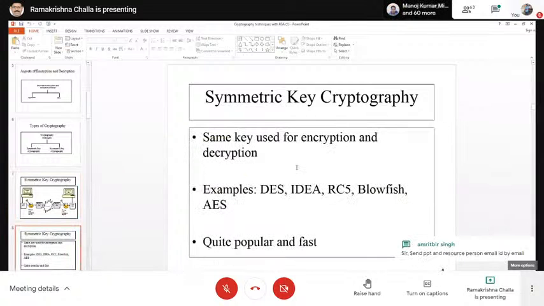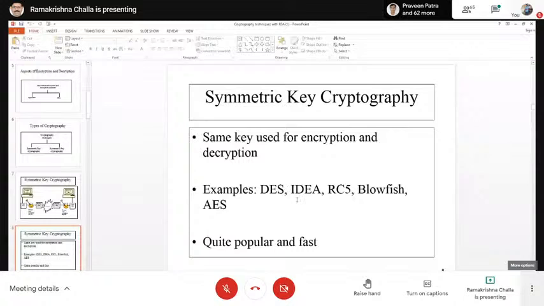For your information, there are many symmetric key cryptography techniques. The crux of symmetric key is that the same key is used for encryption at the sender side and decryption at the receiver side. Some popular practical symmetric key algorithms still used today: one is DES, Data Encryption Standard. DES1 means it is a single key. DES3 means there are 3 keys, which will be used in the algorithm to produce a ciphertext for a given plain text.